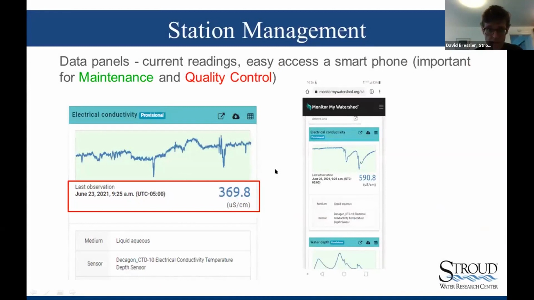Another thing to keep in mind with just checking in on Monitor My Watershed, again, noting that this is your real-time feed and kind of matching this up with current time, making sure that you're transmitting correctly. But also, I wanted to point out that taking your smartphone out to visit a site is definitely a process that you're going to want to get in the habit of, as long as you have cell coverage, because you can check these sparkline plots. It's harder to look at the TSA on your phone, but these sparkline plots show up really nice on your smartphone, and you can just be there and check back and forth between what the station is reading and what you may be reading on your handheld meter, or what you're checking if your sensor cleaning worked, and so on.